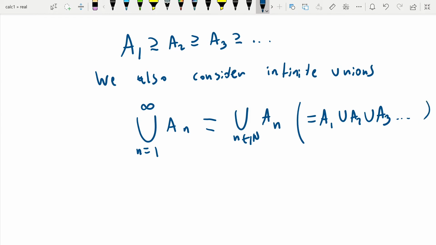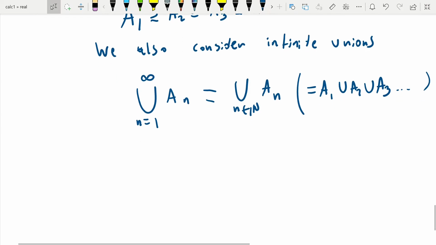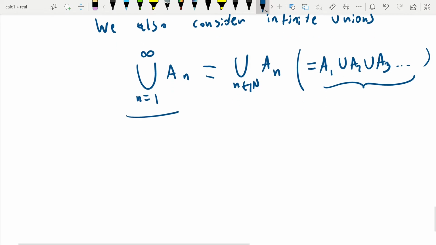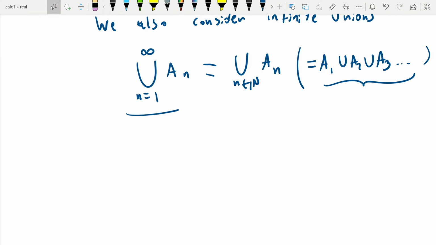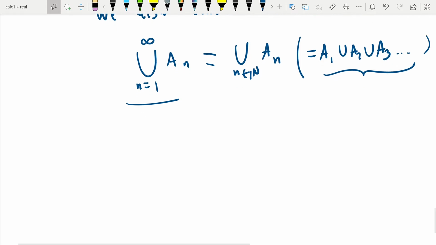And since we cannot complete this up to infinity, we use this notation over here to make everything clear, that this doesn't stop. And here it's understood that something will belong to this infinite union if it belongs to at least one of them. It's a natural generalization of the property we saw above for the union of two sets. So an element is in the union if it's in at least one of the sets.